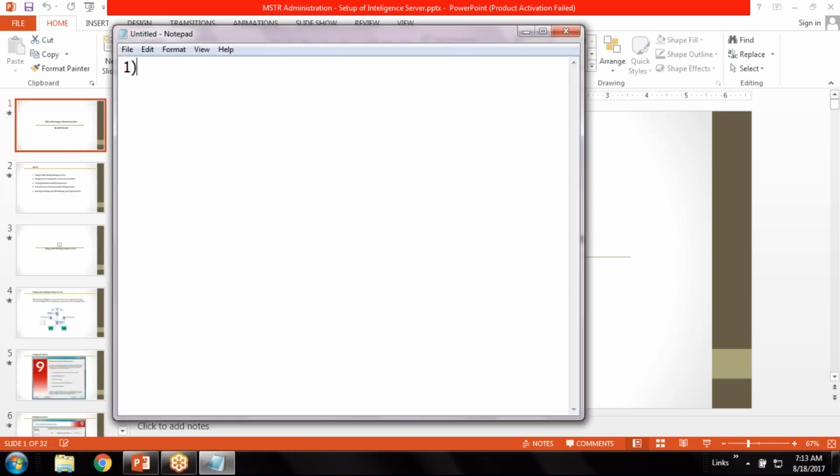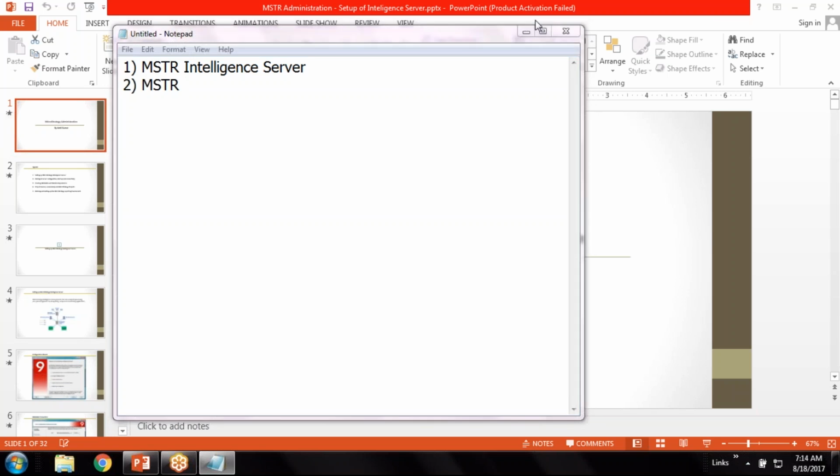One is MicroStrategy Intelligence Server. Second one is MicroStrategy Wave. So as I said, two flavors of server.